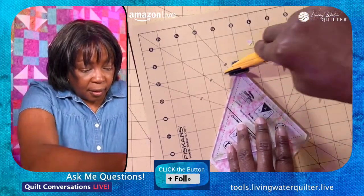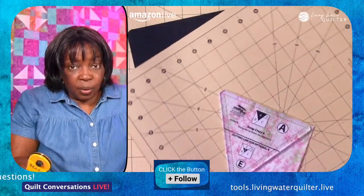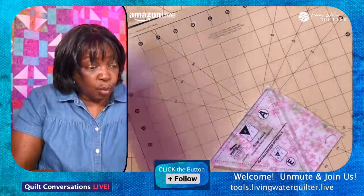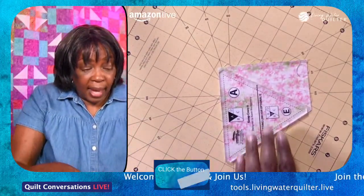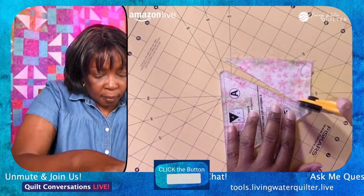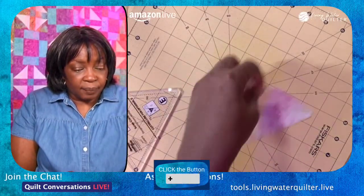Cut that there. Cut there. And this is the benefit of getting a rotating mat, so you don't move the template and the fabric. Instead, you are moving the mat. So I'm going to cut this right here and right there. And try not to shift. Again, I would normally do this standing. All right, so we have letter A. That's A. I'm going to put that aside.